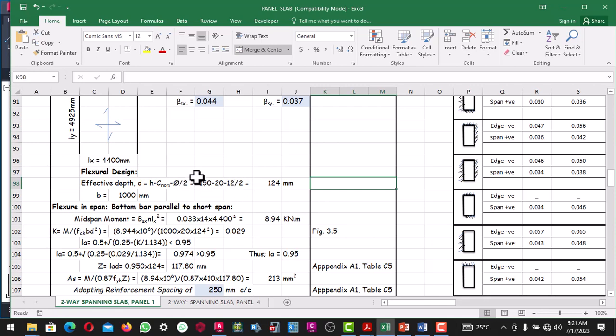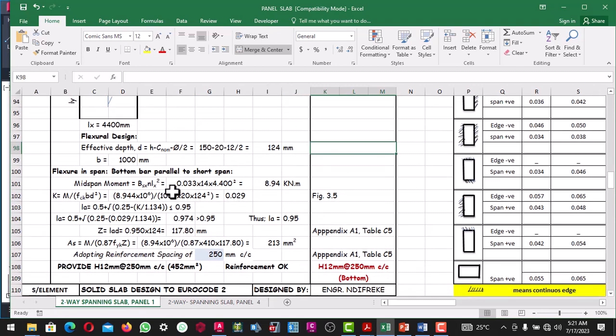So when you calculate this, you will have your effective depth as 124, and B is a 1 meter slab section. So we design solid slab for a meter section, unlike beam where we use the entire span. In slab we don't use the entire span, rather we pick a meter of it and do our design.